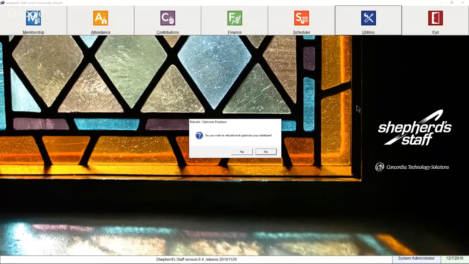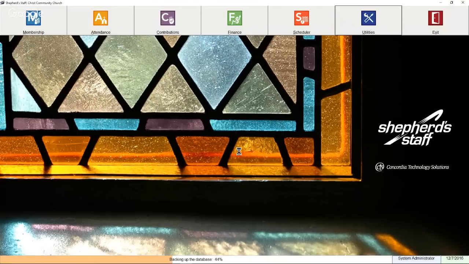I'm going to click there and start the utility running. Say yes. What the optimize and rebuild database utility does is it goes through and checks your database for problems, but it also compacts your database. So it's twofold in process. By checking it for problems, it's going to make sure that everything's okay with the database.